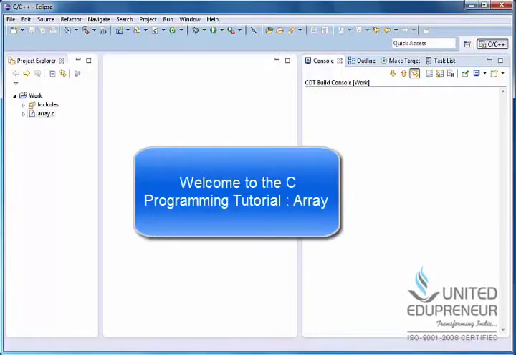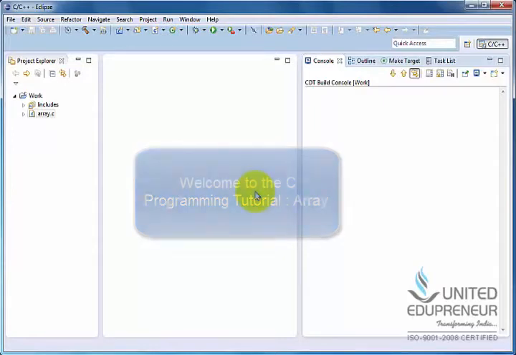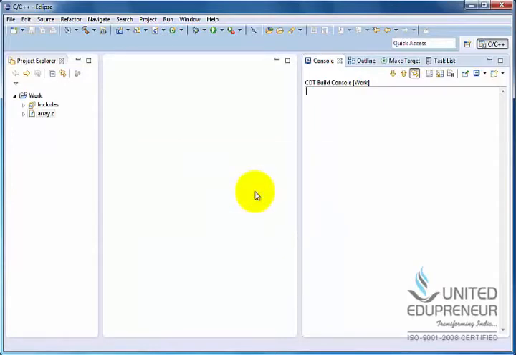Welcome friends. In this tutorial, we will be learning about array. Array is a fixed size sequential collection of data. I have written a code that is illustrating array in C programming language. Let me show you and explain you how you can use arrays into your C programs. This is my array.c file.